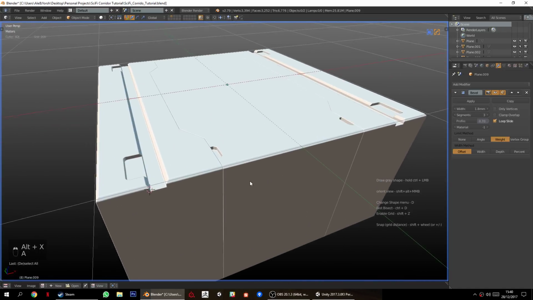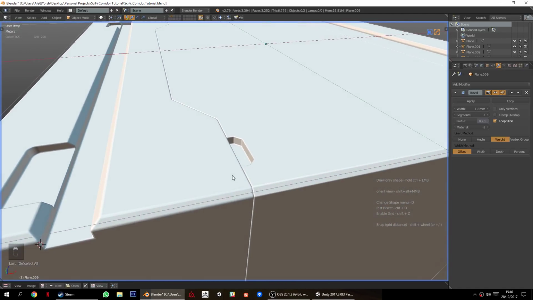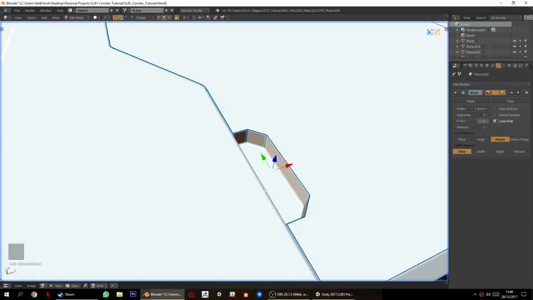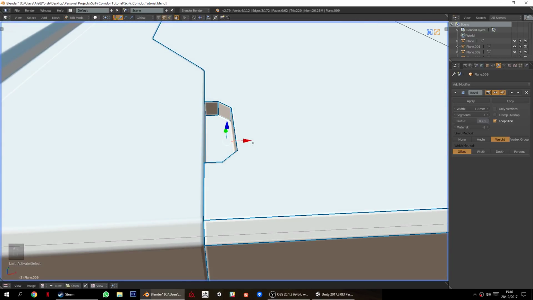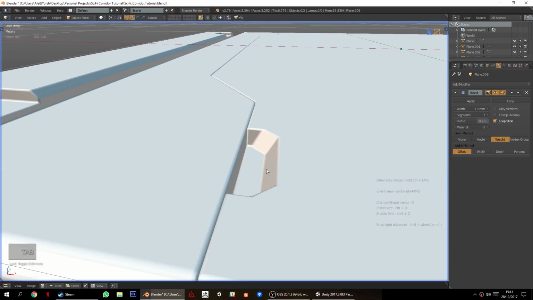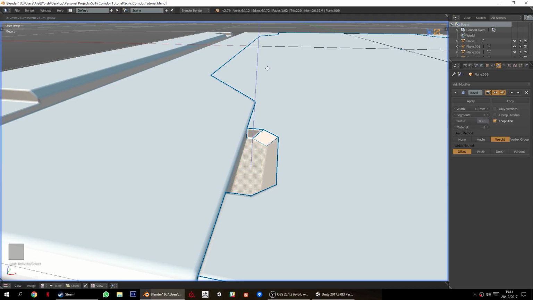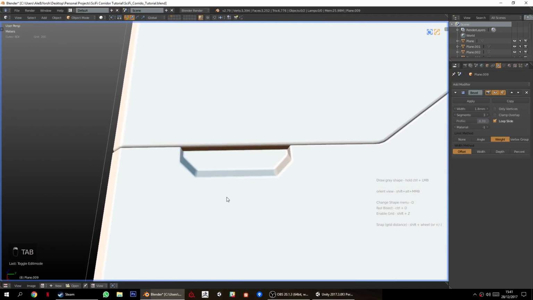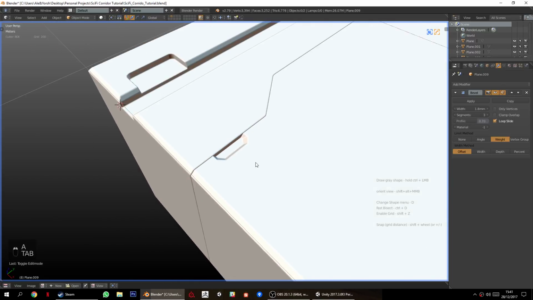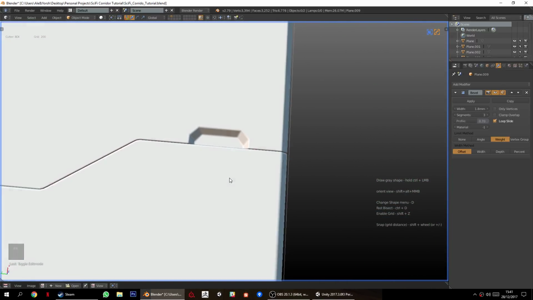So let's symmetrize this. Well, maybe not yet. Maybe we can do something else with this. I think that the cut is too boring. So let's move this guy something like this, maybe. I think this is too deep. And alright, maybe we can move this inwards. I'm going to scale on the y-axis, so I can just pull this back. And there we go.